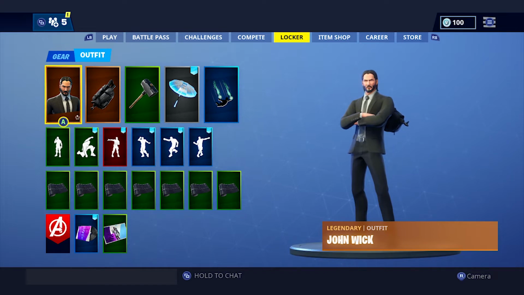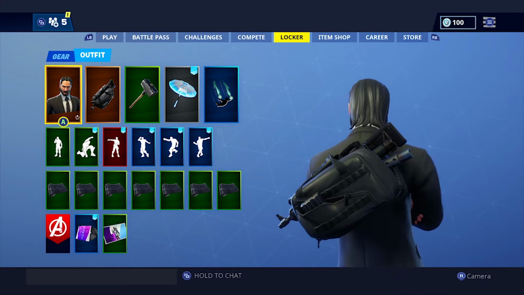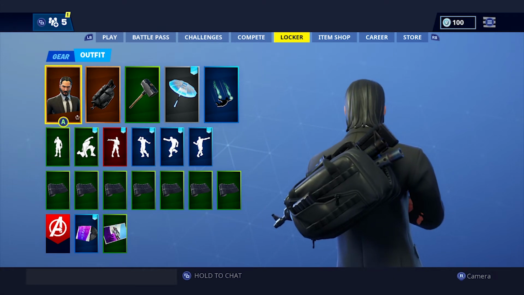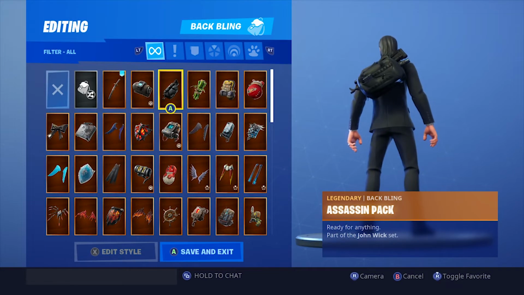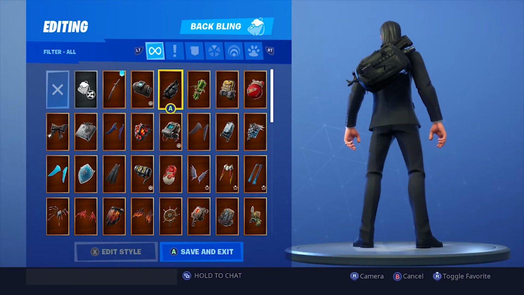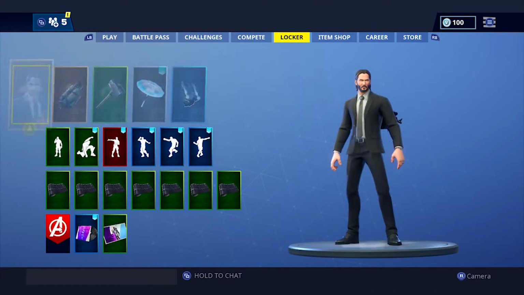We can take a little bit of a closer look at John Wick in the locker. He comes with this back bling, where he keeps all of his firearms for any occasion. We'll take a look at that for just a second. Ready for anything, the assassin pack. And, oops, I didn't mean to go off the locker quite that quickly.